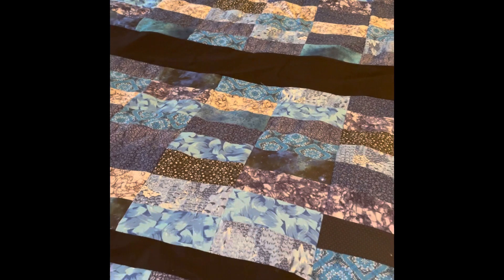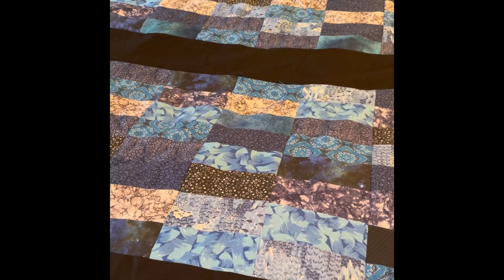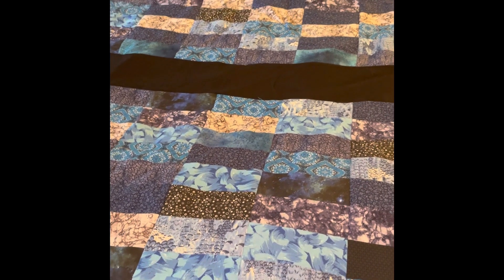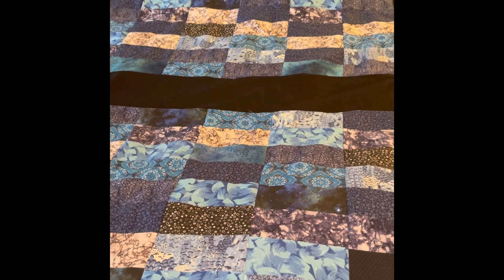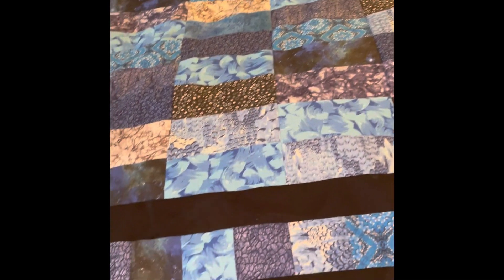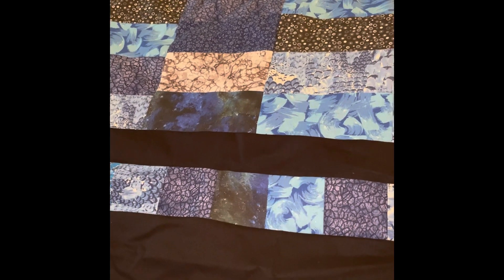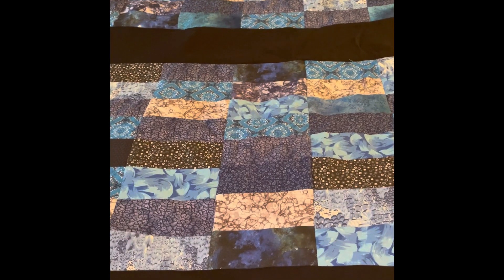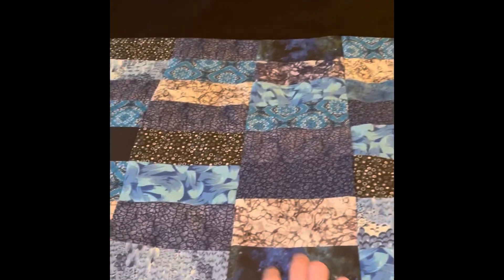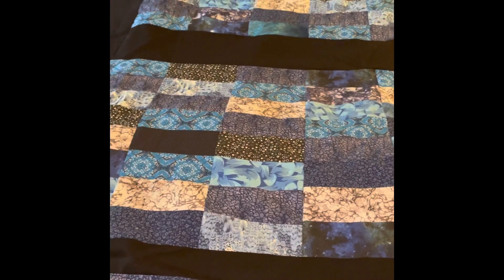Obviously, you know what the next step is — sandwiching the quilts. I have a lot going on this week, so I'm hoping next weekend to get all three of these sandwiched so I can start quilting. I think I'm going to do utilitarian quilting all along the outside edge and across some of these long strips — very functional quilting — and then do ties in between. I haven't tied a quilt in a long time, and I've always enjoyed tying quilts.